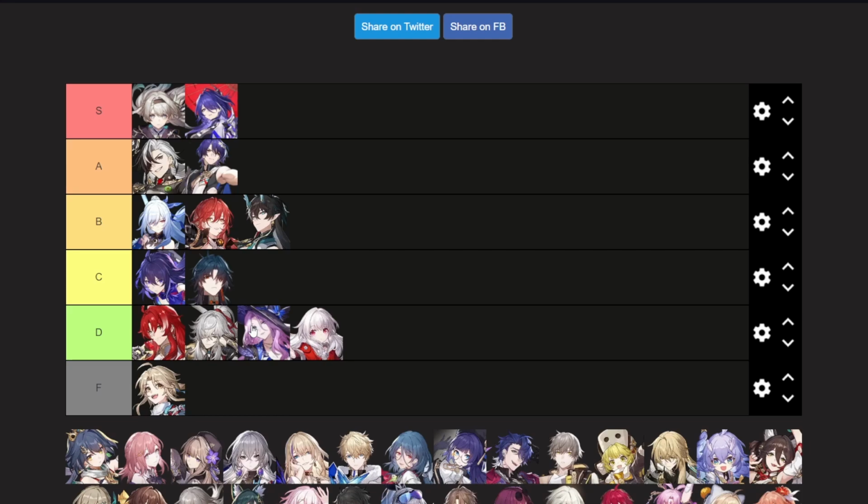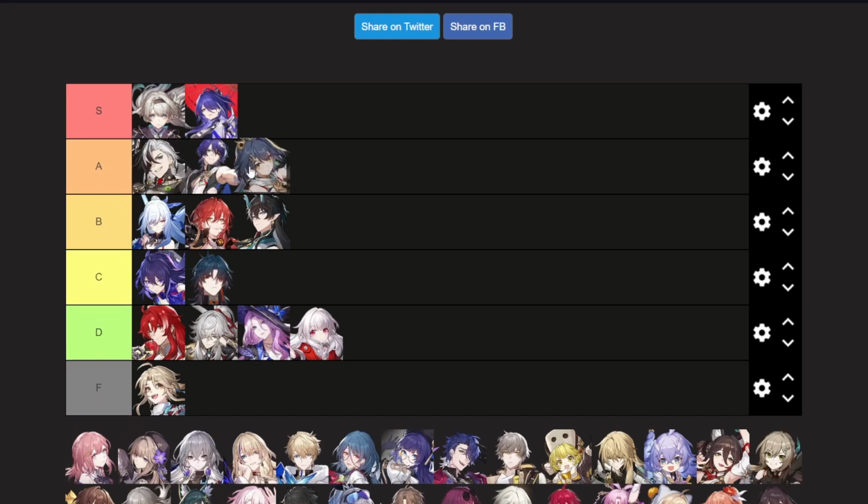And yeah, I've already used this points on a lot of characters. I mean, she's not the premium quantum support, Pure Fiction locked, nothing amazing. I would personally put Jade in the D tier. And that will leave us with only Yunli left, our newest DPS. Now, I'm going to put Yunli in the A tier myself.